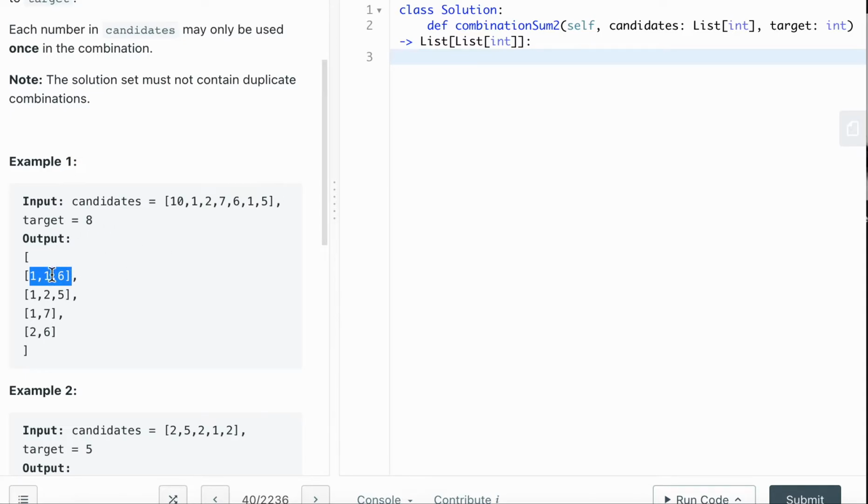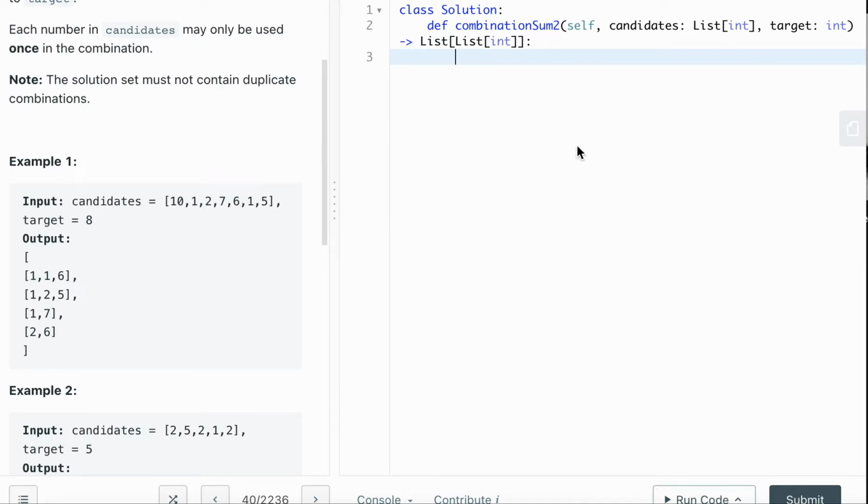Then we iterate i between the index and the length of the candidates list, and include a condition check for duplicates. When we call the function recursively, we use i plus 1 instead of i, compared to the previous problem, because you're only allowed to use the same candidate once. And then we pop.